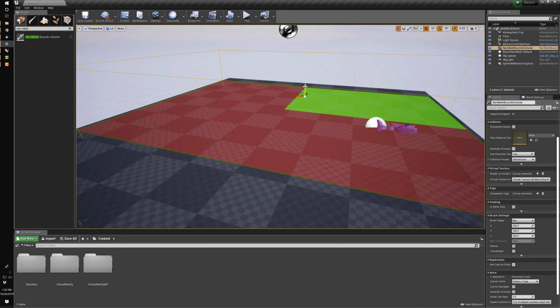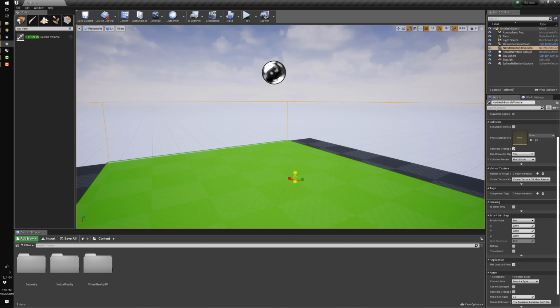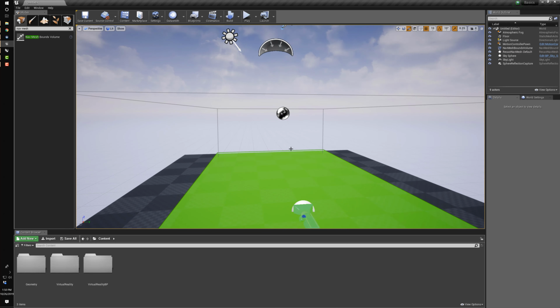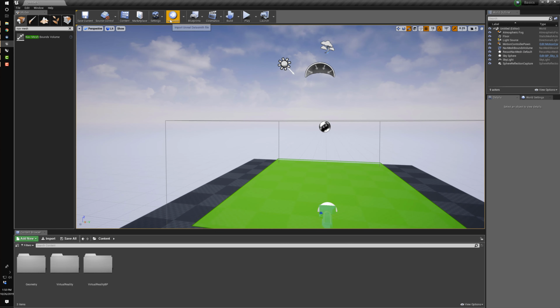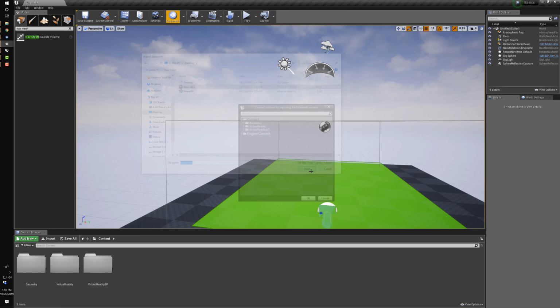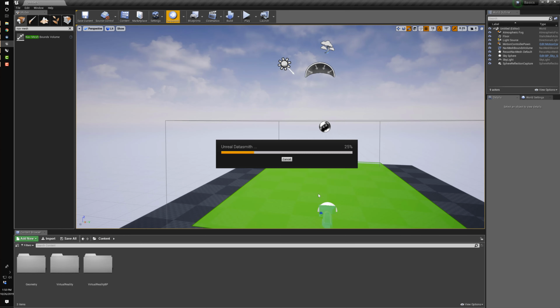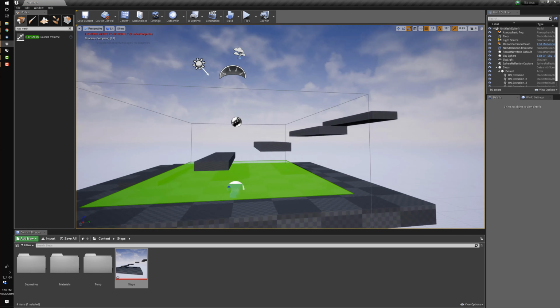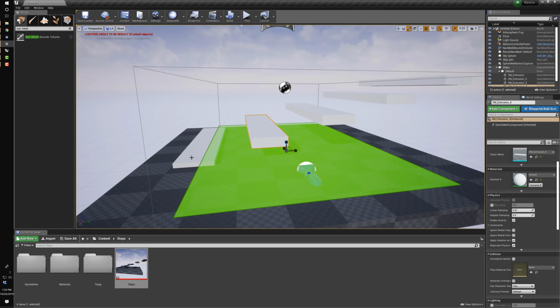But really, we're going to be looking to use some of the geometry that we bring into the scene, and we may have to set up custom components within that. So I'm going to go up to Datasmith, and on my desktop, I've created some steps. So I'll bring these in, and I'll say OK. And these steps now are something that I'd want to be able to teleport to.